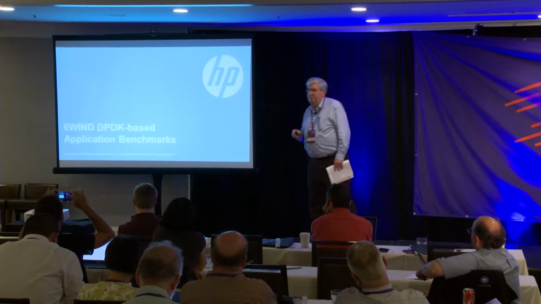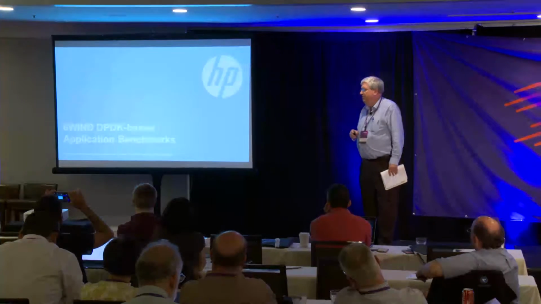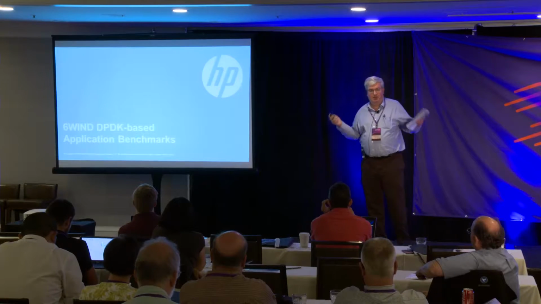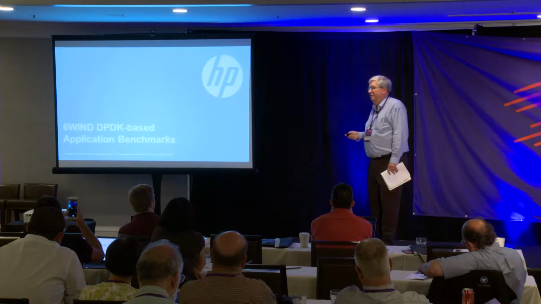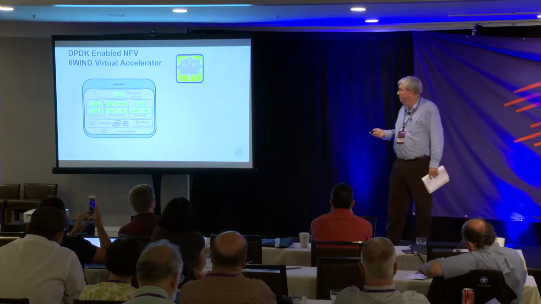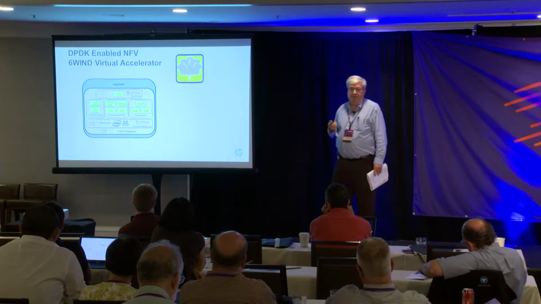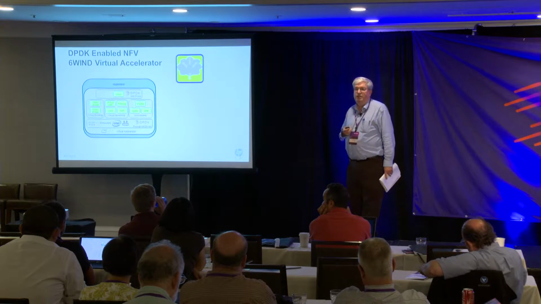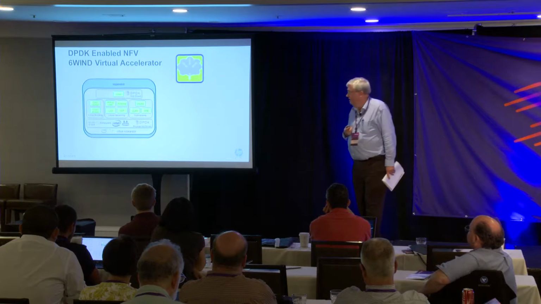Another example of a DPDK vendor that we're working with is 6Wind, and they've done a benchmark with us on our 580 servers. The 580 is just a bigger version of the 380, which allows you to load it up with 940 gig NICs and get a lot of network bandwidth through there. So Emery Eltron from 6Wind is here. He's the one that did these benchmarks with us. If we have questions on the details of the 6Wind implementation, I'll pass that on to Emery.